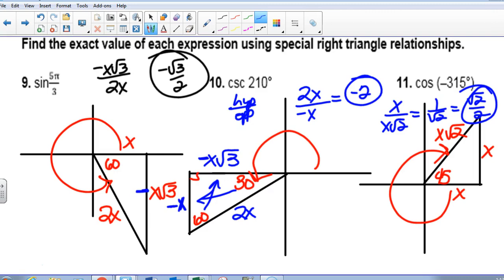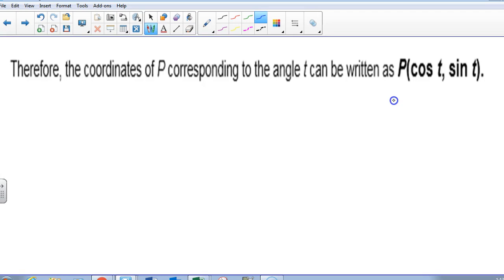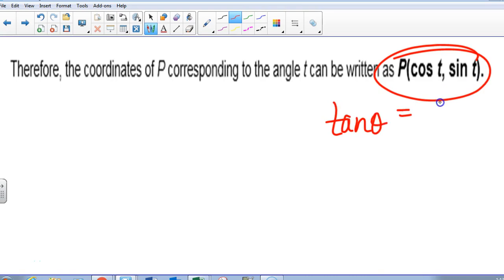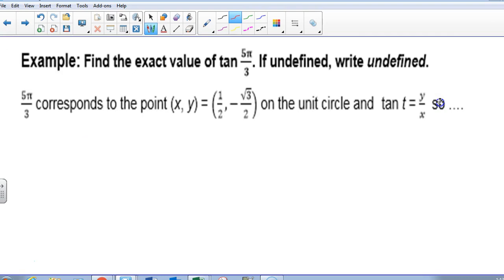All right. We're going to use our unit circle to do the rest. Everybody knows on the unit circle that the first coordinate is the cosine and the second coordinate is the sine, yes? Cosine, sine, x, y. Tangent is sine over cosine or y over x. Okay, here's my example. If I go to 5 pi over 3, yeah, you're good. If I go to 5 pi over 3, you could always use Faisal's table too, but it's taller. I hope he comes back.